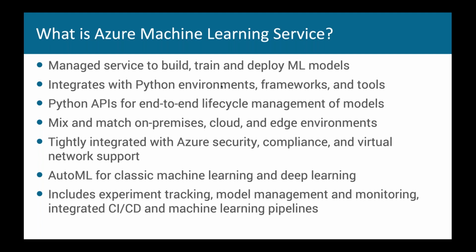And it comes with experiment tracking, model management, monitoring, integrated CI/CD pipelines, and MLOps. What it means is all the best practices of agile operations and DevOps are now extended to Azure ML. So you can actually connect your GitHub repo to Azure ML, and every time you commit code, you can trigger the entire process to take that code or pick up that notebook and perform model training and automatically generate a model, version it, and push it to an Azure Kubernetes cluster for inferencing.